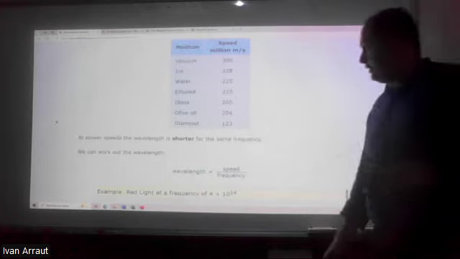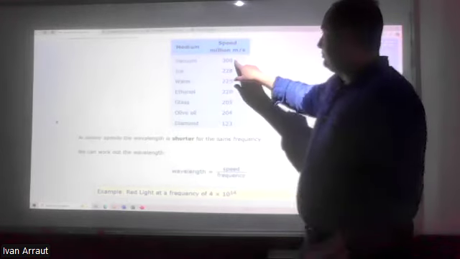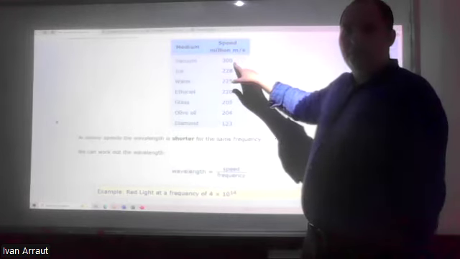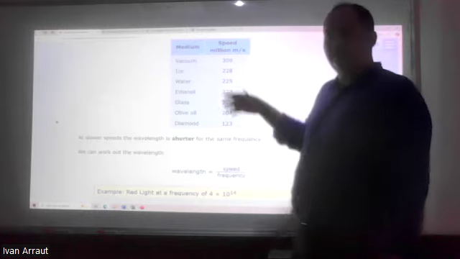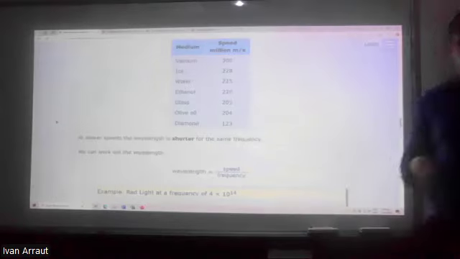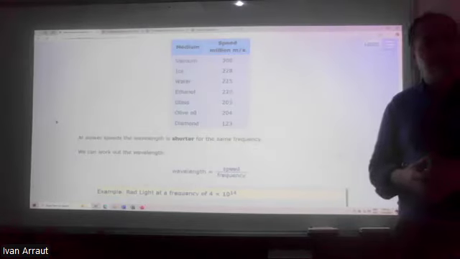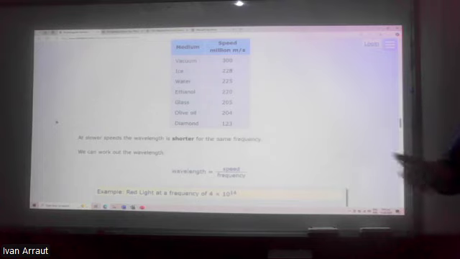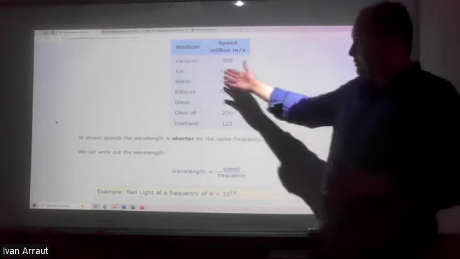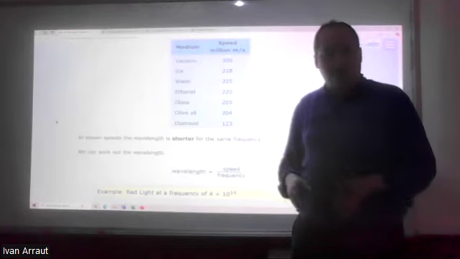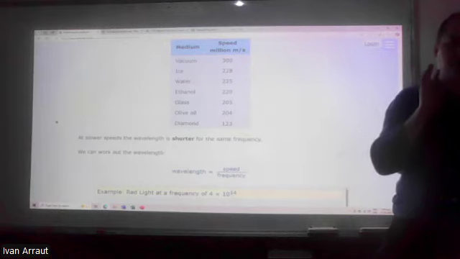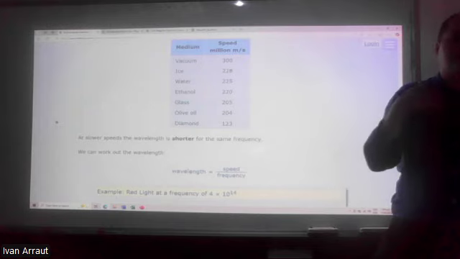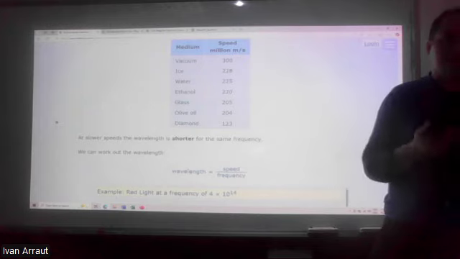Look at the speed of light. This is what I was talking about, and this is what creates misunderstanding. In vacuum, 300,000 kilometers per second. In ice, in water, you say, well, in a different medium the speed of light changes. Relativity is wrong? No, it's not wrong, because relativity specifies that the speed of light in vacuum is an invariant. What happens when the light enters these materials is what I told you. It is absorbed by the atoms of the material and re-emitted. It's a process of absorption and re-emission, absorption and re-emission. In that process, there is a delay, and naturally the speed changes.